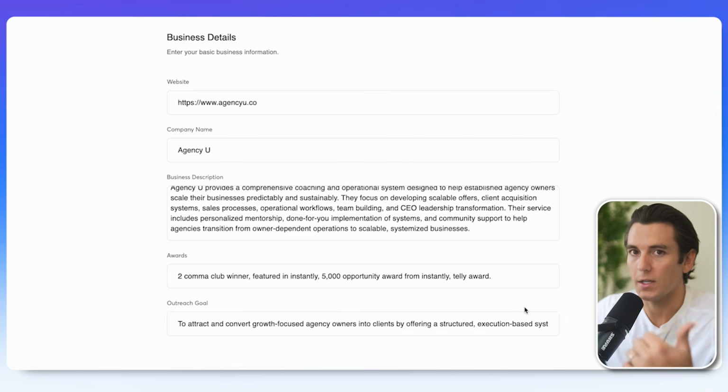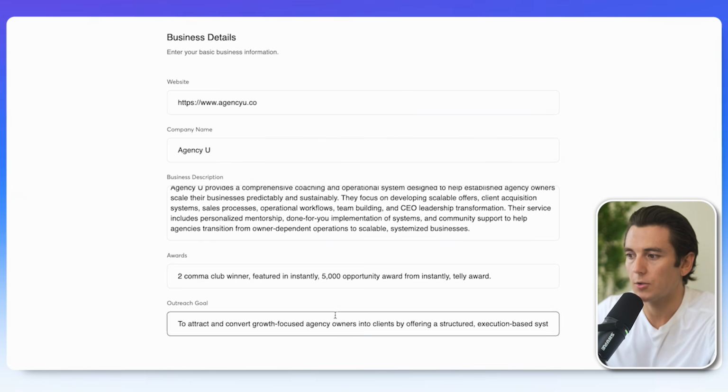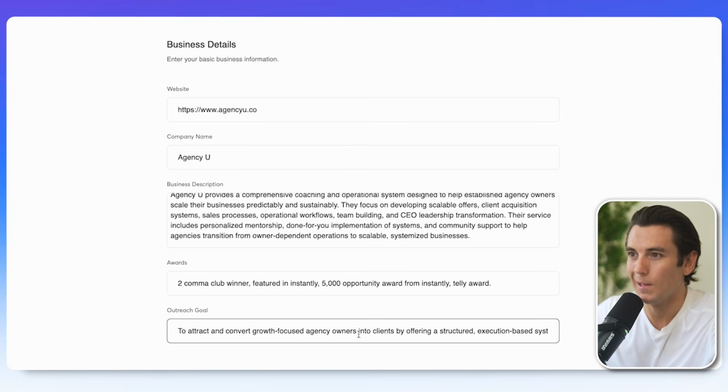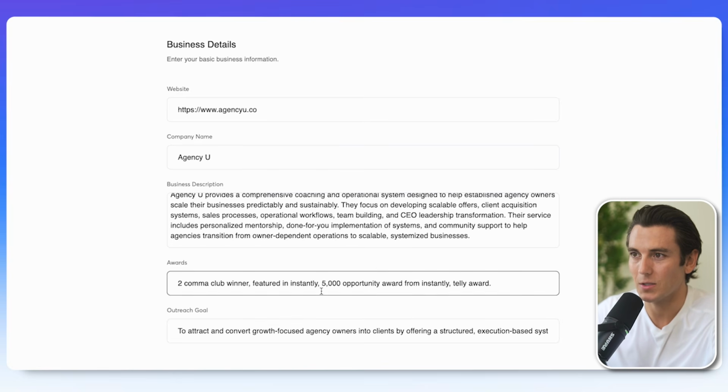So maybe you're trying to book more meetings, maybe you're trying to send a lead magnet, maybe you're trying to invite people to a workshop, maybe you're trying to invite people to a podcast, etc., etc. So that's the first step. We want to be really present and take our time in doing this, especially as things are warming up.